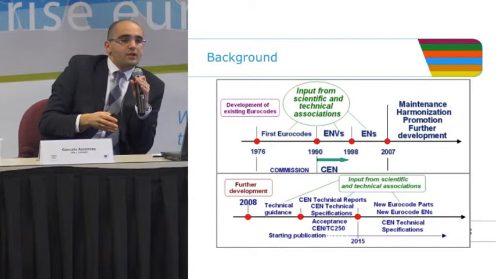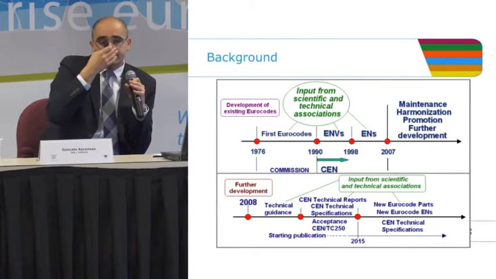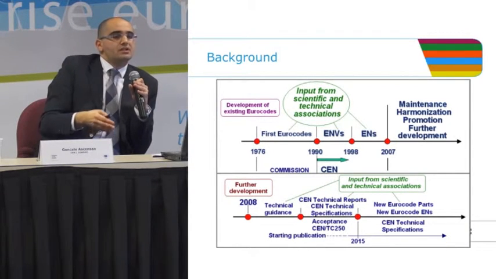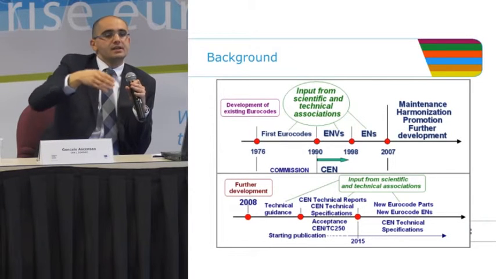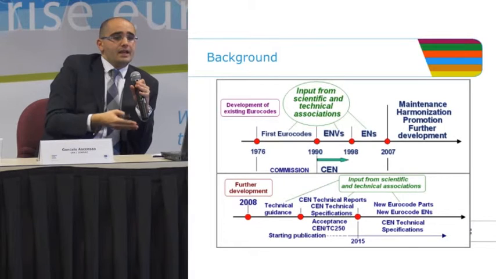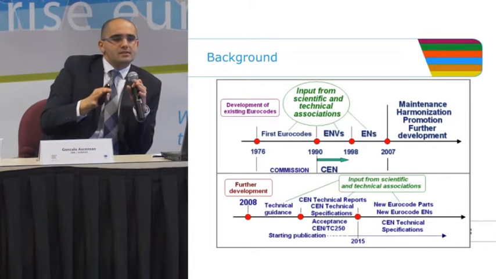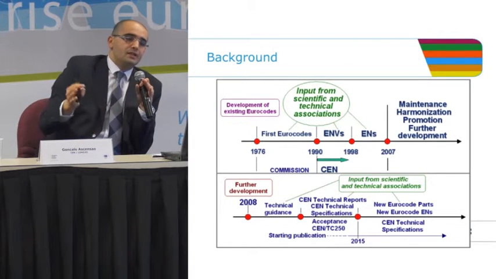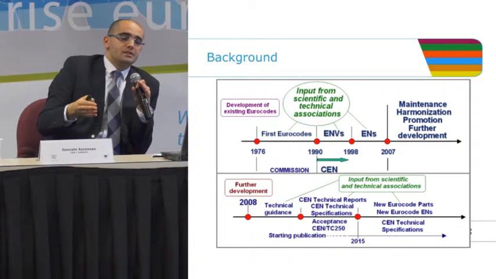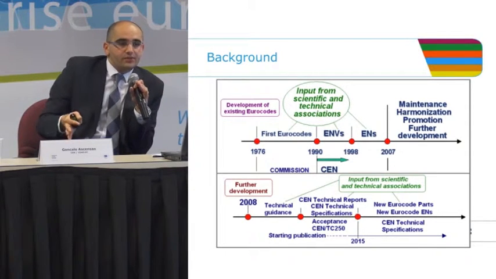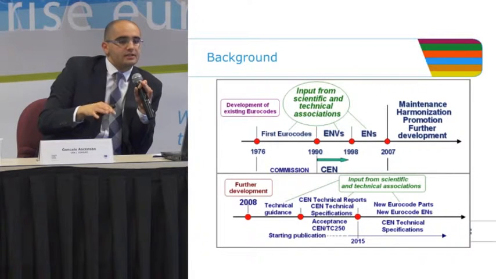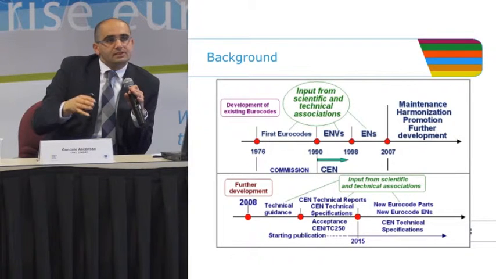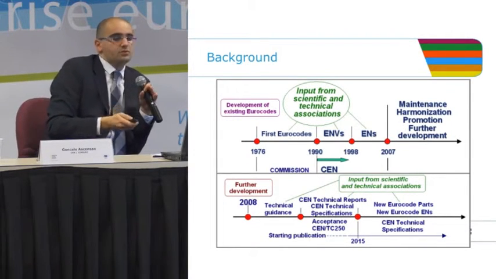There have been several developments and transfers from the Commission to CEN. There have been several mandates as well for further improvement, for changing Eurocodes into ENVs, European standards. And they were finalized in 2007. In between, since 2008, there was the publication of the documents, and now the series of the Eurocodes, and I will get to more details in the next slide, has been fully published. Now we are starting a phase of further development of the Eurocodes.